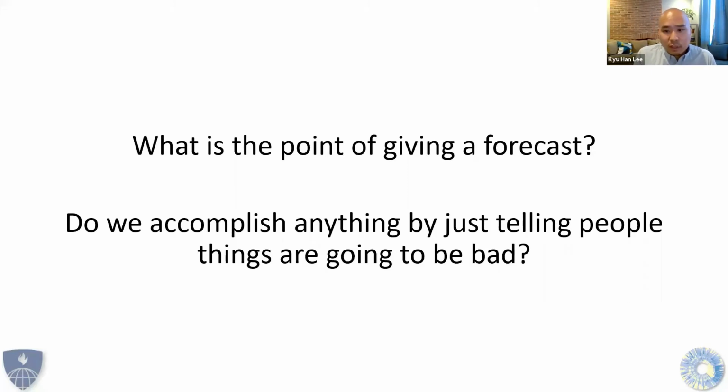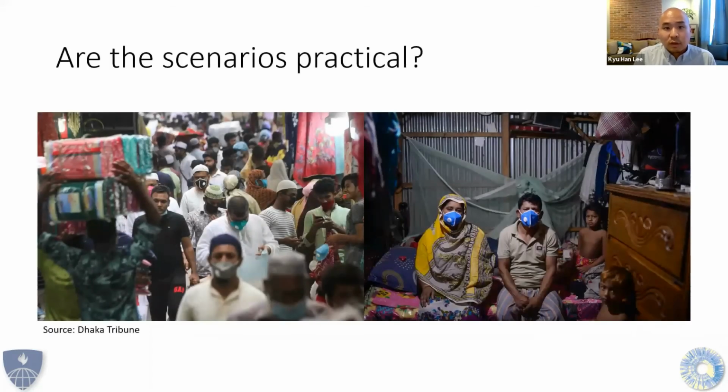And when we start thinking about these scenarios and these interventions, we need to consider whether they are even practical or realistic for low and middle income settings. A lot of models that you will see in the literature are looking at common interventions such as social distancing or isolation of cases, quarantining of close contacts, elder shielding. And while these may work in high income or upper middle income countries, we can look at Bangladesh as an example again and see why that's impractical.